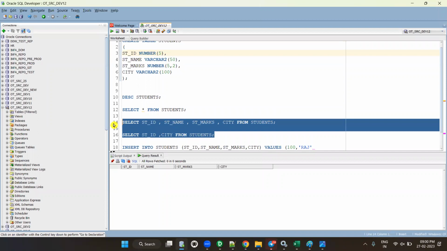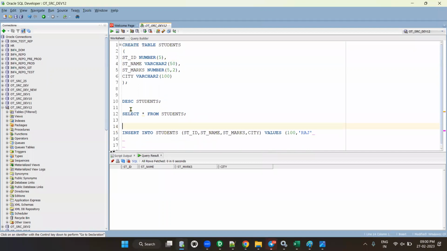Because student ID is a number, I just gave a number. Student name is a varchar, I gave Raj, comma, student marks 85.15, comma, city, in single quotes, Bangalore, close it, semicolon.